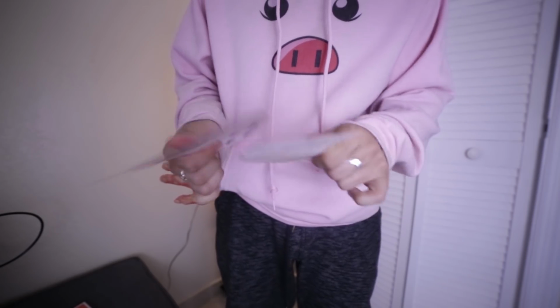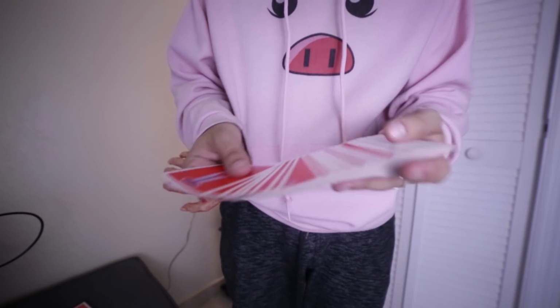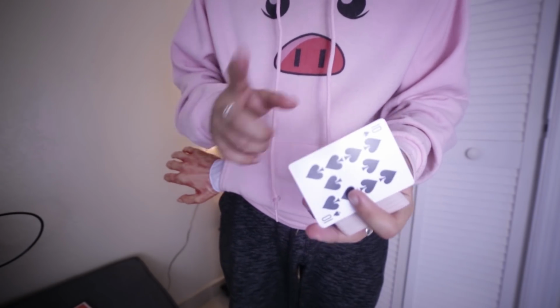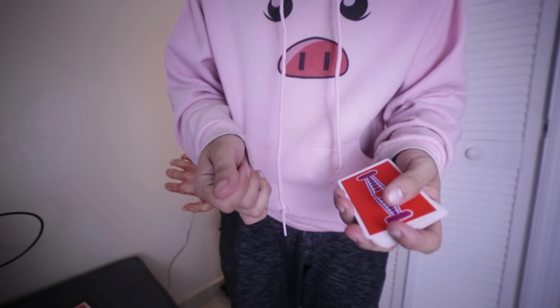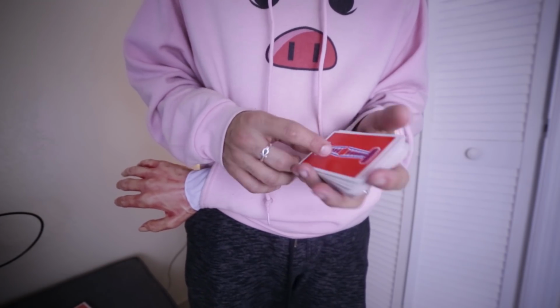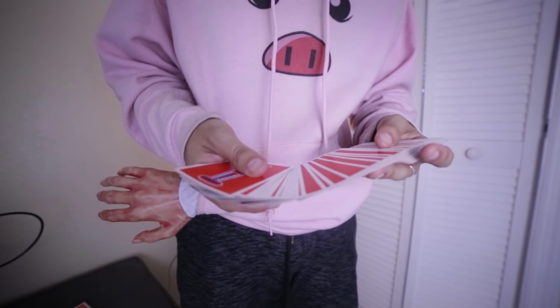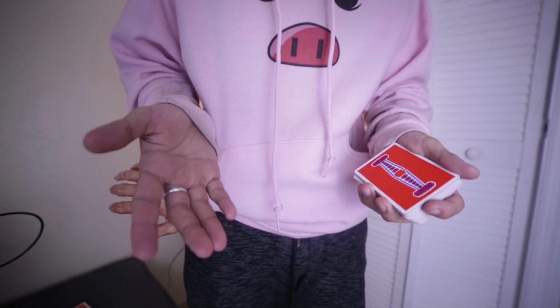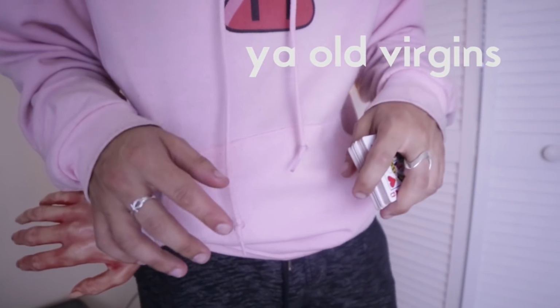Again, full disclosure, it's not something that I particularly like, as you're going to see the variation kind of reduces the flourishy aspect of this, but it still remains with the element of keeping the pass hiding under the action of spreading the cards. So for this particular move, all I'm doing is really changing the direction of the spread. That's my variation on it. I don't want you to go to the Magic Cafe and be like, oh, Pigcake says that he's claiming complete ownership of this particular move. All I'm doing is changing the direction of the spread, taking out a little bit of the flourishy aspect of it, and just adding a little bit of touch that makes sense with my character. So don't get on your clickety clack machine.